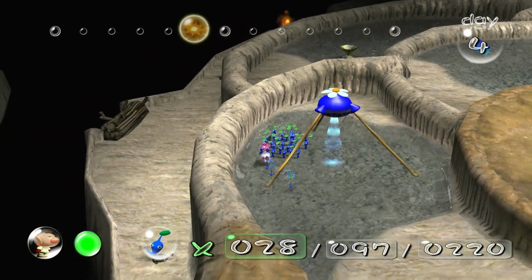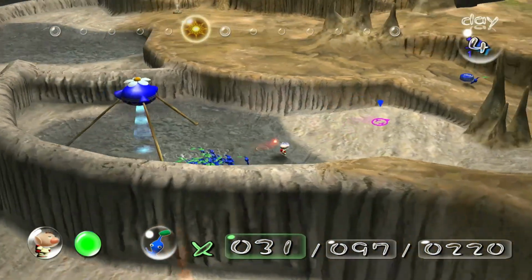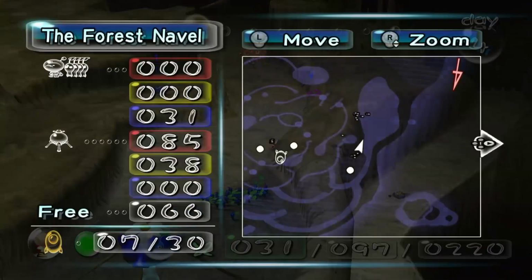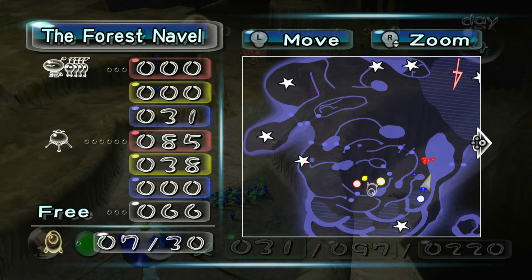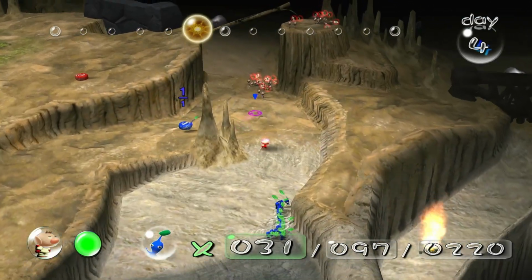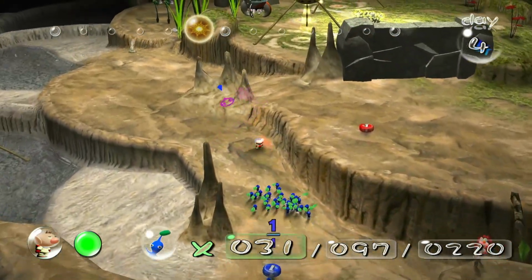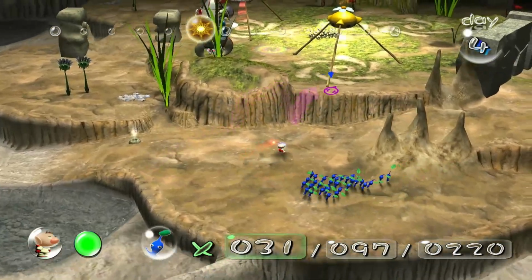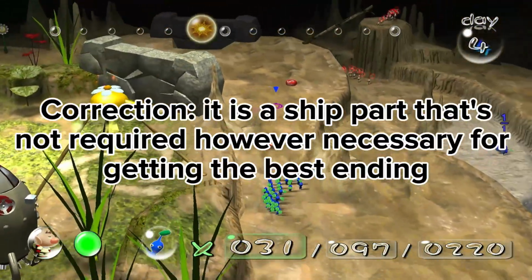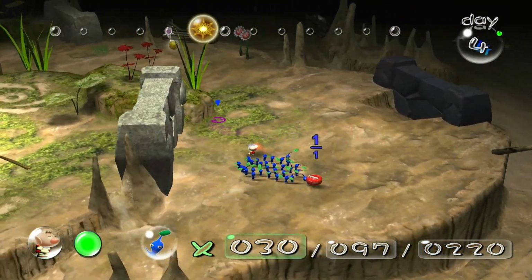So, that bread bug I mentioned, the one that was carrying that blue pellet, before I heard Pikmin being attacked, I thought I did. Yeah, the bread bug that's holding a ship part that we need, which is why I said it was important. Let's just grab the red pellet.